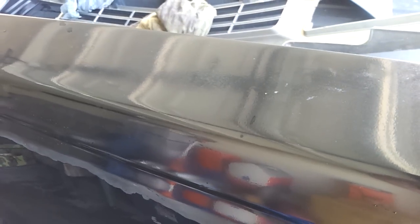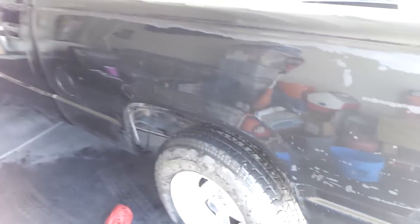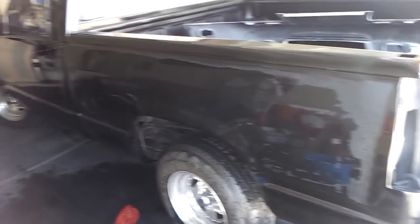Get a better shot of it this way. You can see if you follow the cooler up, you see how orange peeled the top part is compared to the bottom here. It's almost like glass at this point. So that's what it's going to look like once the clear coat's over it. I got some airbrushing to do and stuff before that, but it looks like the bed's almost done here.